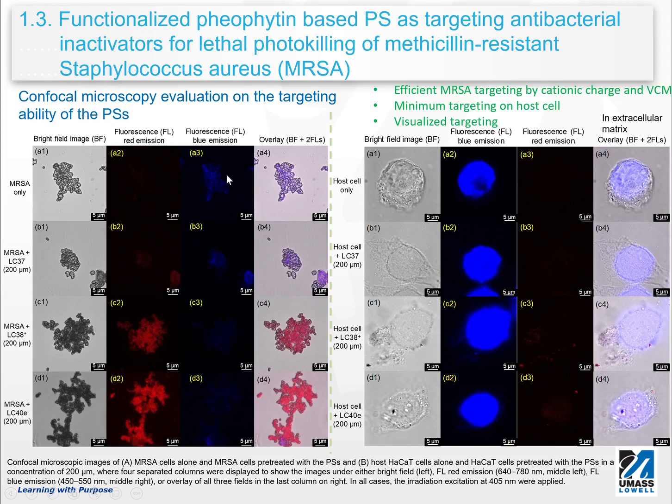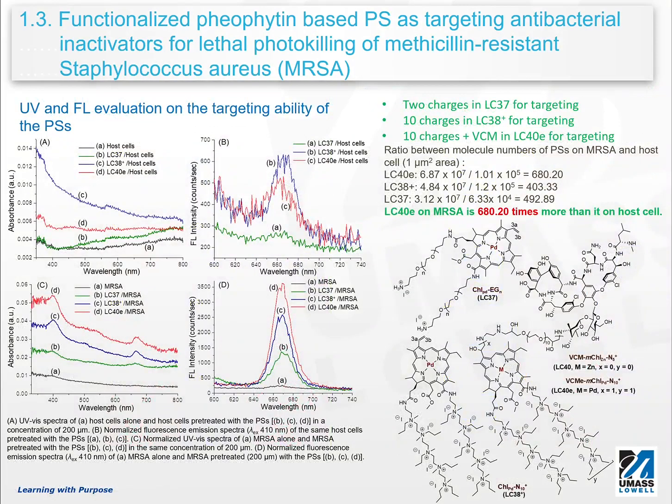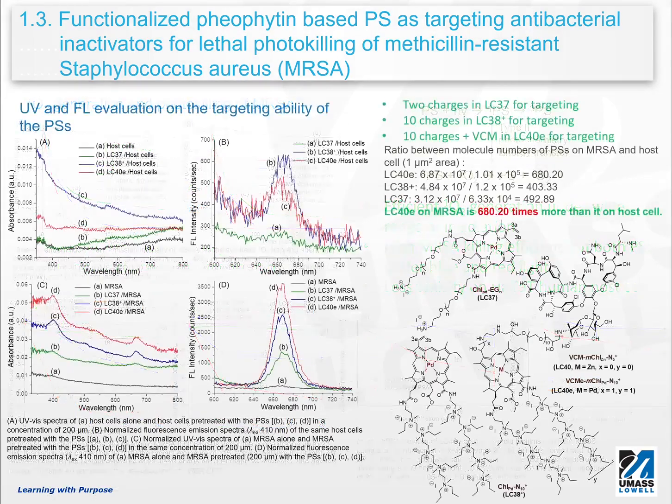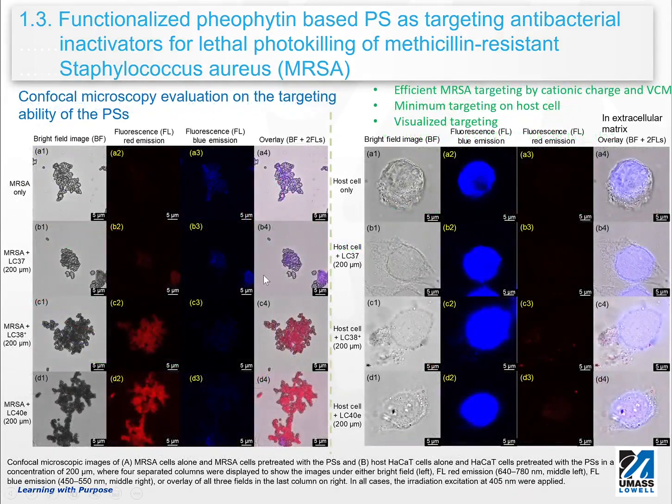And if you take a look at this column here, it's the blue fluorescence emission that we also used as one of the comparisons. Because if we go back to the fluorescence spectrum of this type of molecule, you can see around the blue light region, they still have some fluorescence. However, we observed that bacteria themselves also generate blue fluorescence due to their cell wall structure. So this column might not be useful for evaluating their targeting ability by the color intensity.